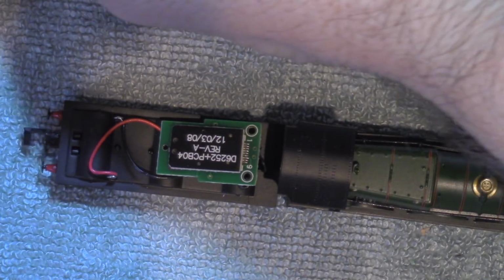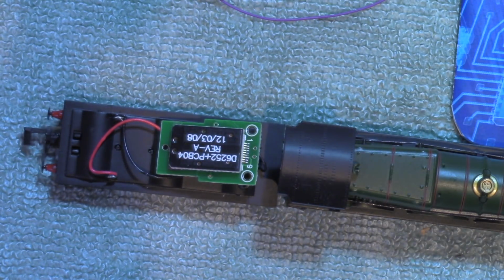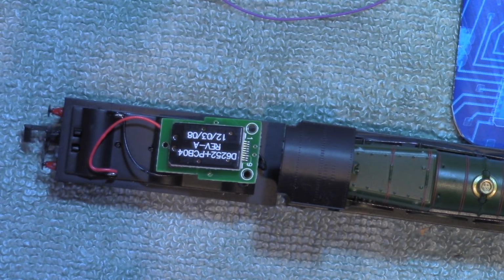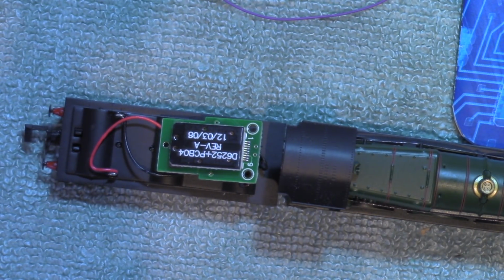One of the things, just as a little tip, others may have worked it out, that I've started doing: the cloth that this is sitting on is a microfiber cloth. The way they're made is to actually grip dust. But one of the things I've discovered is if you're working on anything with small screws and the screw hits this cloth, it will not move.